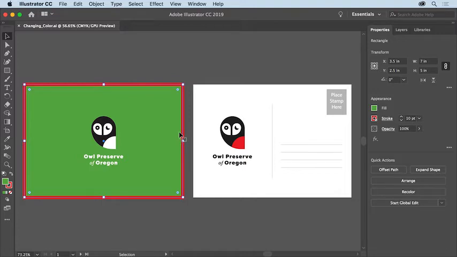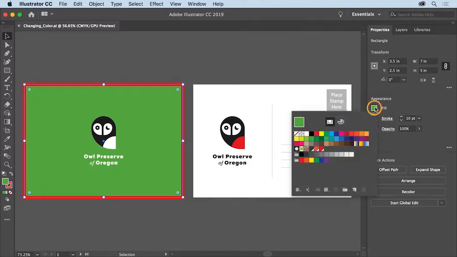the fill. You can apply a solid color like the red or green, a gradient, which is basically a blend from one color to another, or a pattern to the fill or stroke of an object in Illustrator. Now, if you look in the Properties panel to the right of the document, you'll see a fill color and a stroke color for the selected artwork.